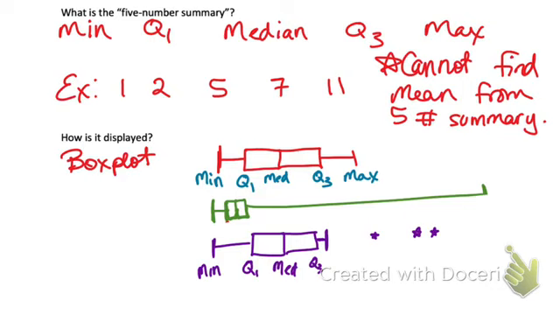What are these things? Outliers. These are actual legitimate outliers. They were found mathematically. They are outliers. They are a part of the data, but they are actual outliers. These are outliers right here.